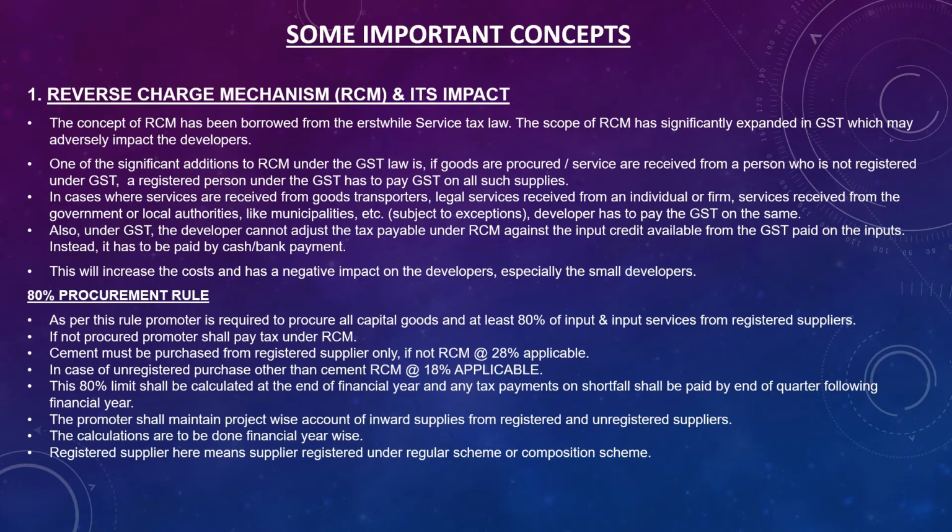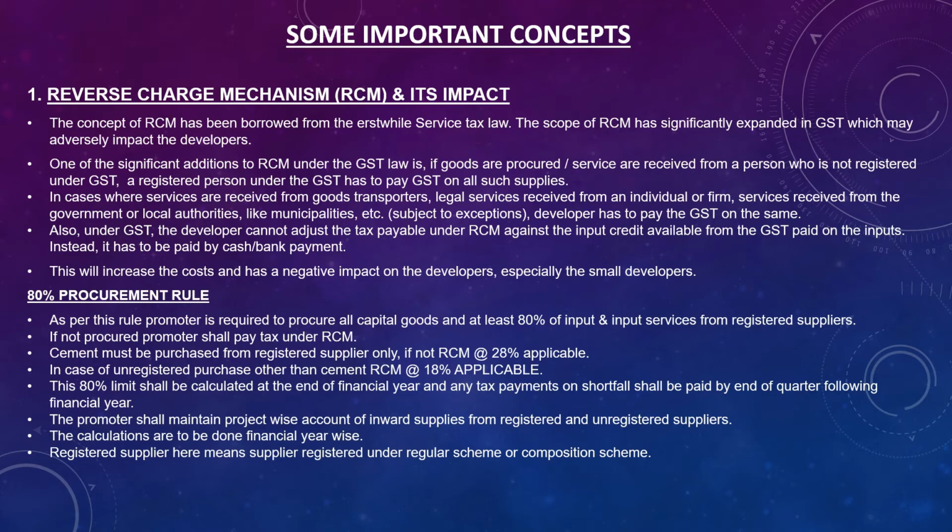One of the significant additions to RCM under GST law is that if goods are procured or services are received from a person who is not registered under GST, a registered person under the GST has to pay GST on all such supplies. In case a service is received from a goods transporter, a legal service is received from an individual or firm, or services are received from the government or local authorities like municipalities, etc., subject to exceptions, the developer has to pay GST on the same.